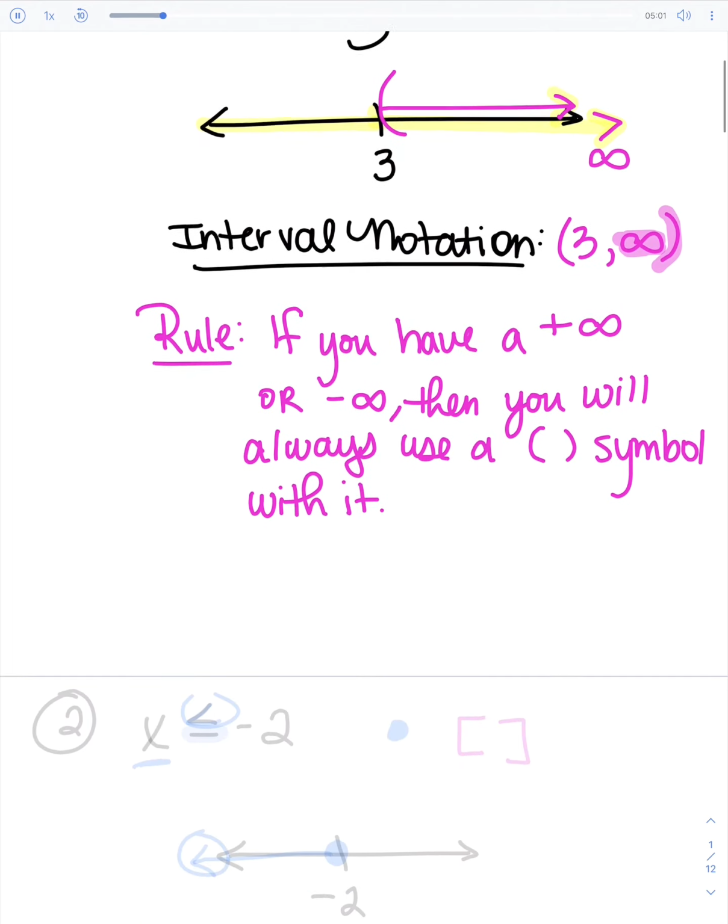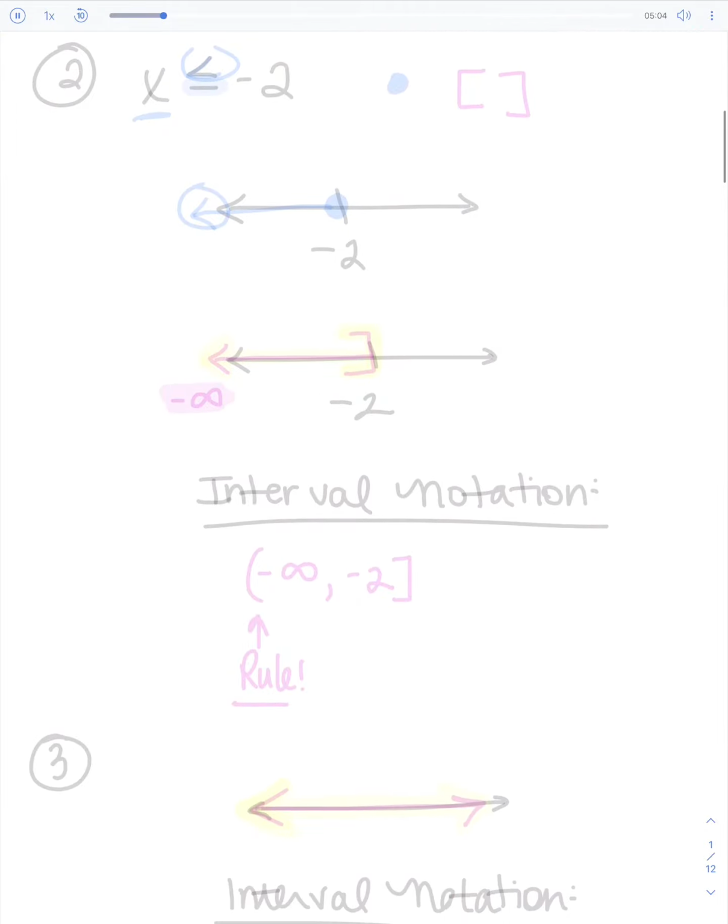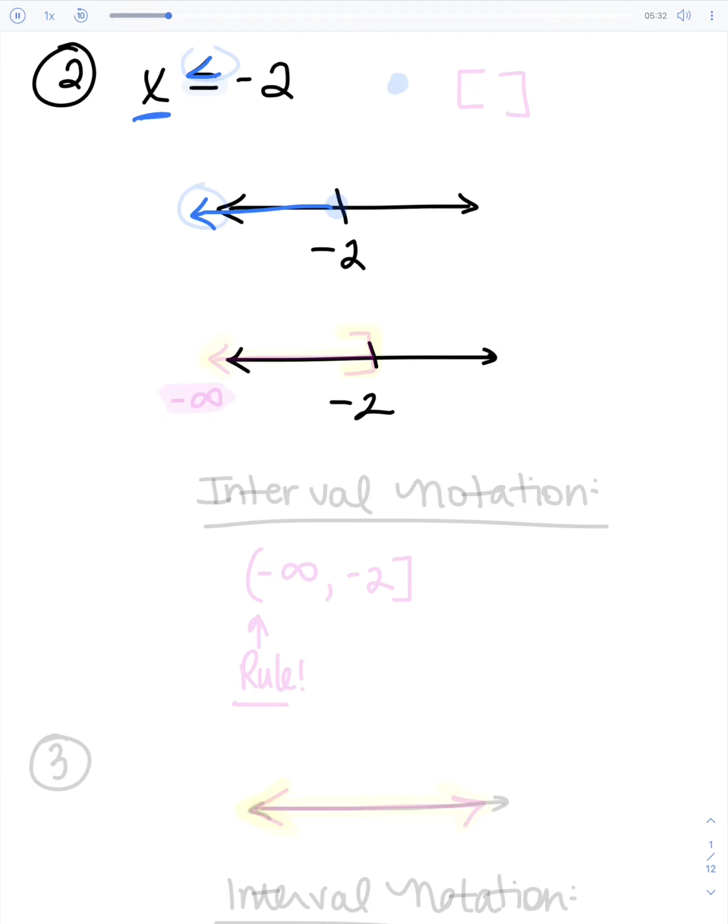Let's try another one. Let's make one up here. Here's another example. What if we had something like x is less than or equal to -2? So again, if we were to draw our graph, here's -2. We're going to draw it both the old way and the new way. In old math classes, we would have said, okay, well, the less than means I'm going to be pointing to the left. And again, because the x came first, the inequality and the graph can point the same direction.